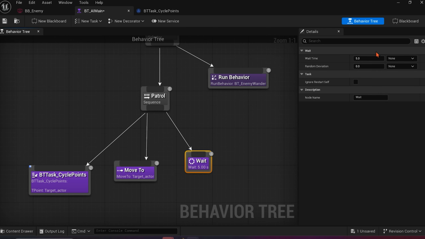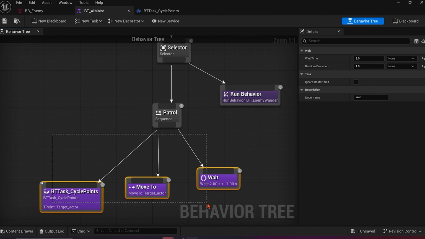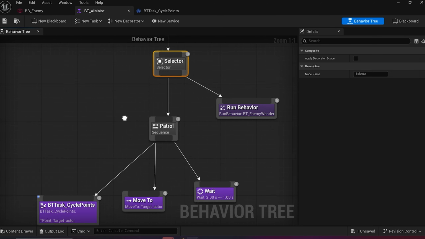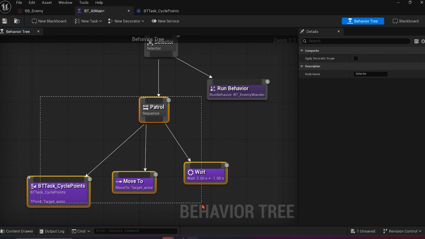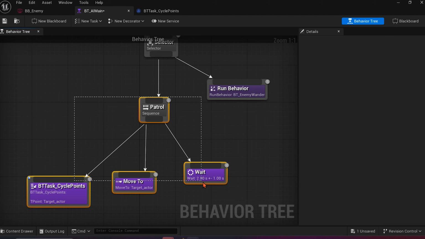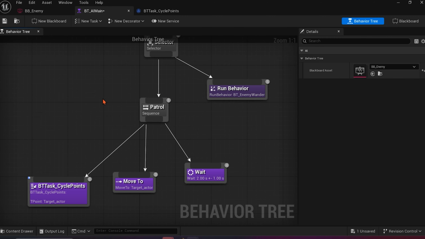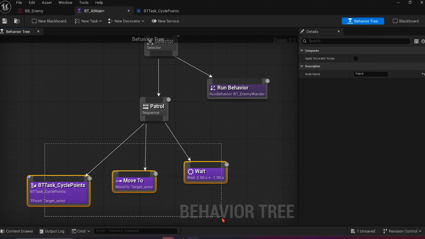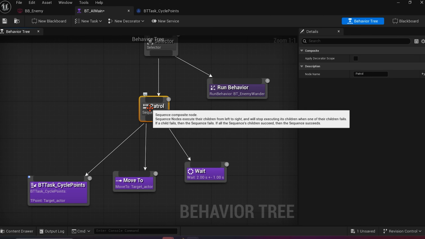This is exactly how we created the sequence from the previous part, but there is a difference here. I have connected the sequence in the selector. How should this behavior tree understand to select this particular part? If this condition fails, it will move to the next one, right? To make it execute this one when the condition becomes true, how could I make the condition true? We need to add an if condition, right?